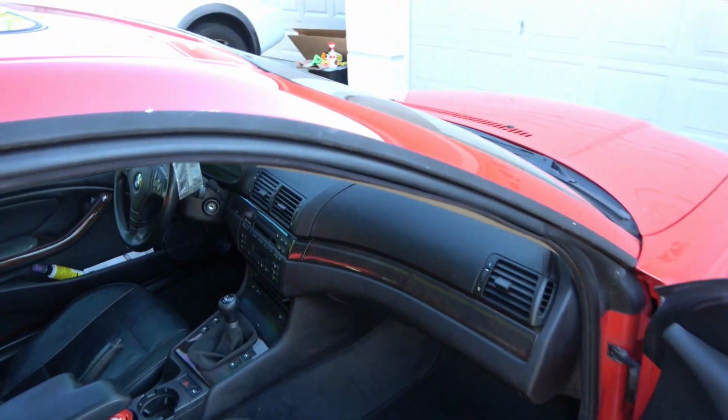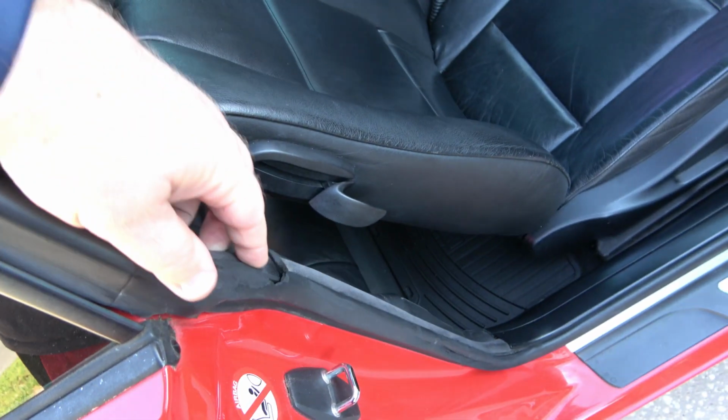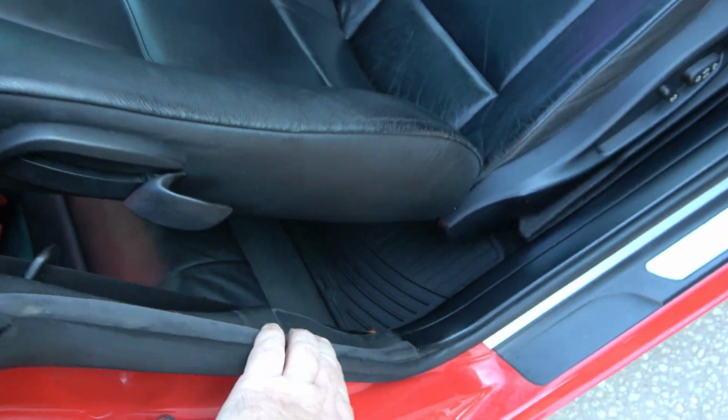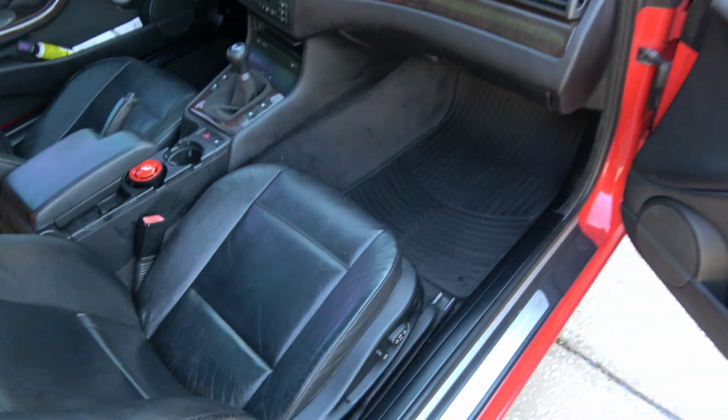These seals are 23 years old, and it's time to replace them. I temporarily glued them a few months ago, but in the Florida heat, the glue isn't holding anymore. Plus, there's a few tears, so it's time for them to go.